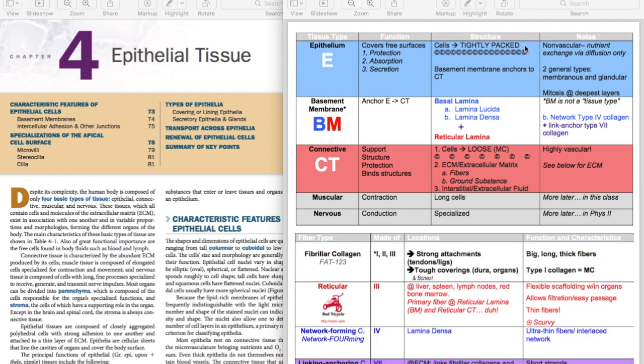So they're jammed together, and if we take it across here to the notes column, they are basically non-vascular, so they don't have blood vessels supplying the tissue. They're going to have the process of diffusion, okay, supplying nutrient exchange, so nutrition for the cell and waste excretion away from the cell. This is important to note. It's non-vascular, and thus I've created this entire row for epithelium blue, okay, as in non-vascular, as in what if you cut the circulation off to your arm by wrapping a band around it, right? It's going to turn blue, something like that, okay? So blue is non-vascular.